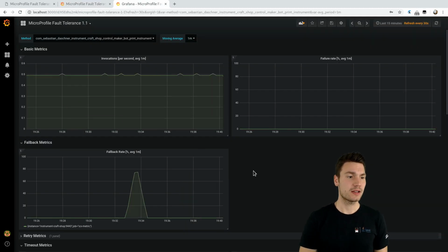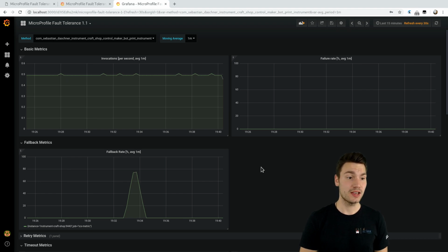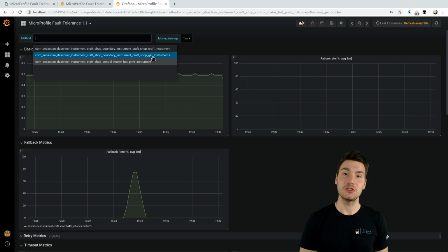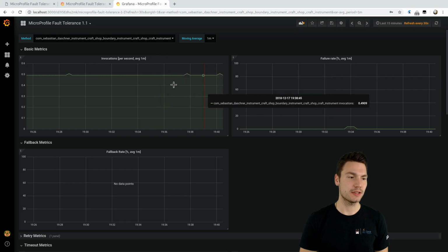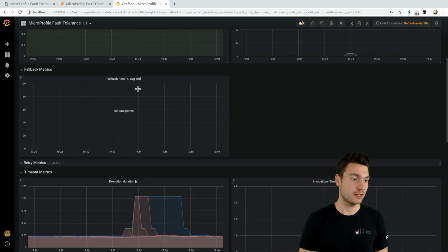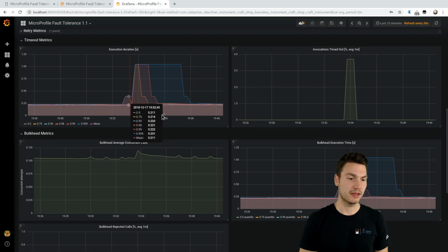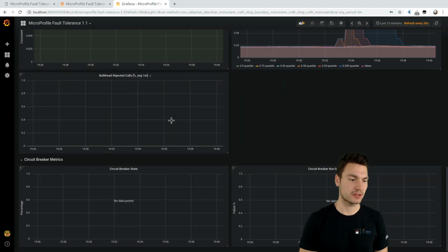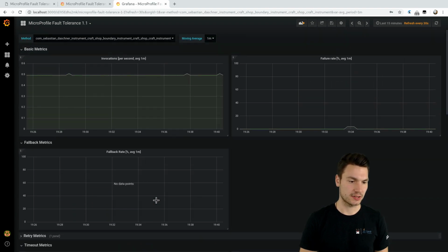I included a dashboard here that points to my running application. Then it will detect and know all of your methods that are guarded by Fault Tolerance. And then, depending on which resiliency pattern we're using, it includes metrics for that pattern, for example timeouts or circuit breakers and so on and so forth.